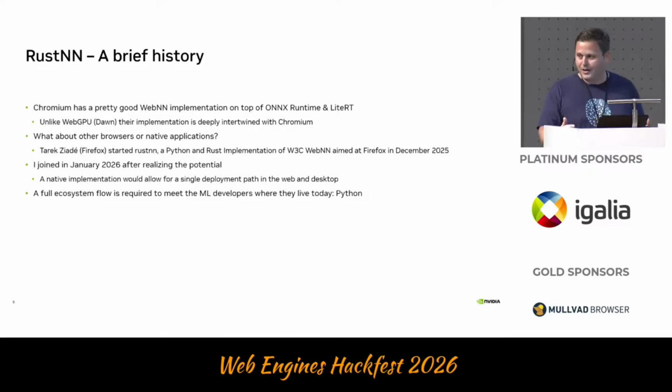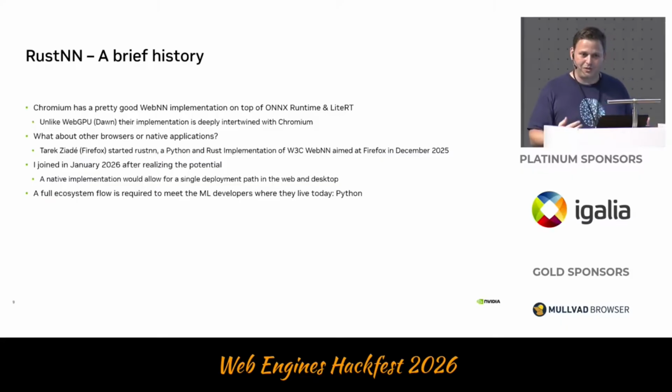It started with an AI agent writing a prototype for us and extending it so that we have a working state, but now we are cleaning up and ensuring that we get a proper and nice software ecosystem based on where we started. And so I joined January 2026 after I realized, hey, this is more. And well, it allows us exactly the single deployment path in the web on the desktop. And well, I also realized we need a full ecosystem flow to meet the machine learning developers where they are today. And this is Python.